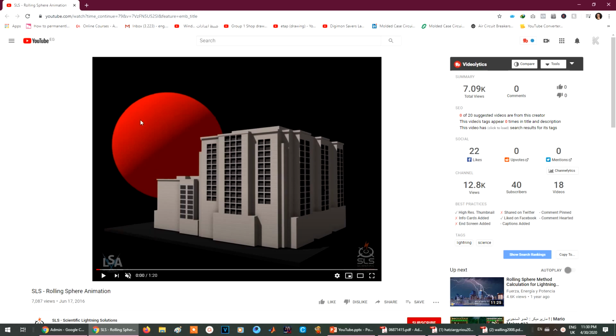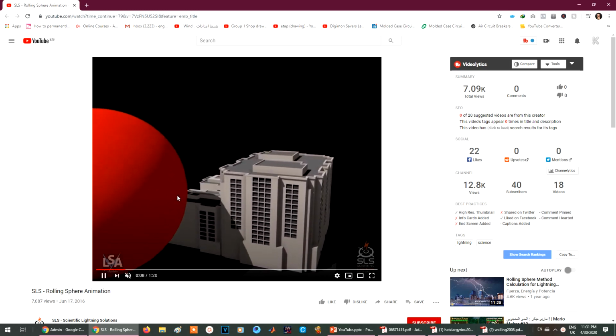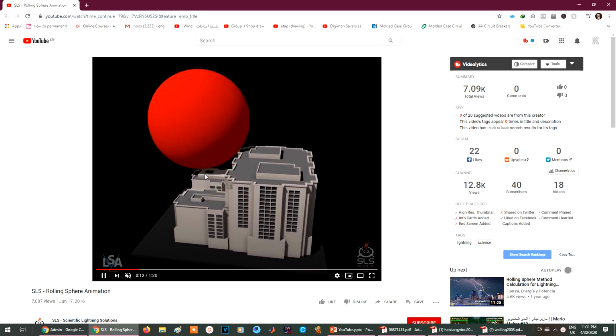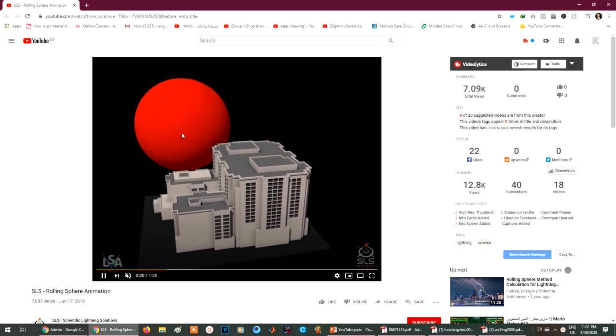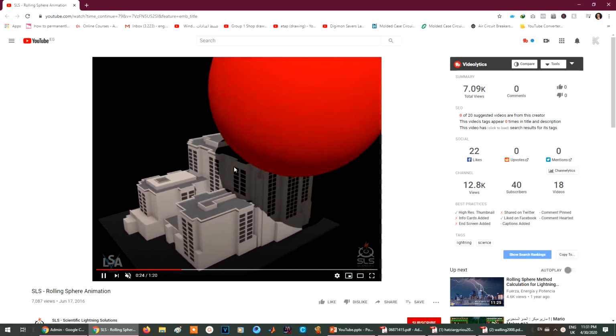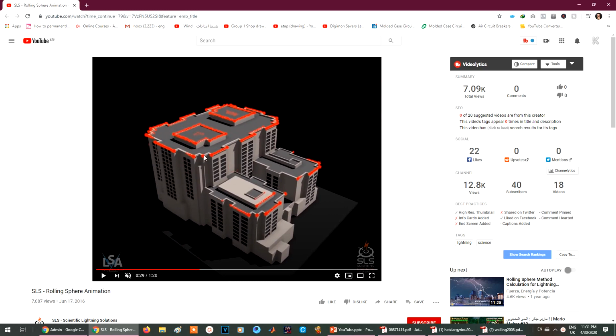The rolling sphere represents the movement of this pole. For example, according to our protection level, is it first, second, third, or fourth, for example at 20 meters or 45 or whatever, this represents the radius of a sphere. So what you will see here is this sphere moving on the roof of the building. And the points where it touches the building represent the possible locations at which the lightning will strike our building. So you can see here this is a possible location, this one is possible, this one is possible. So we need to protect all of this area.